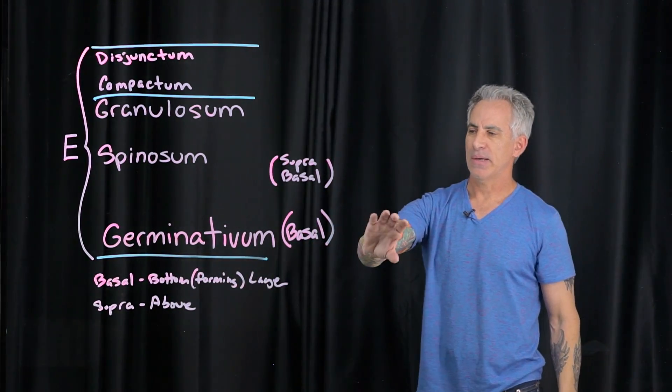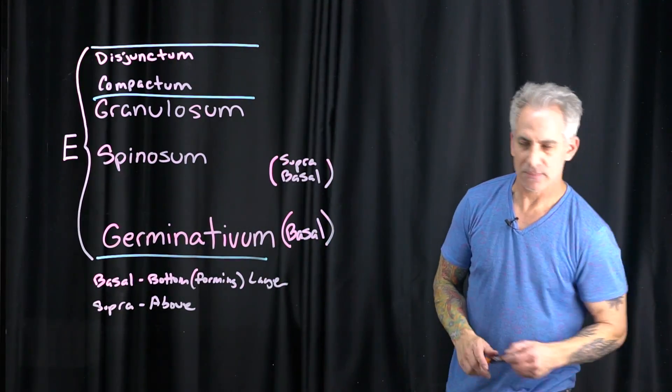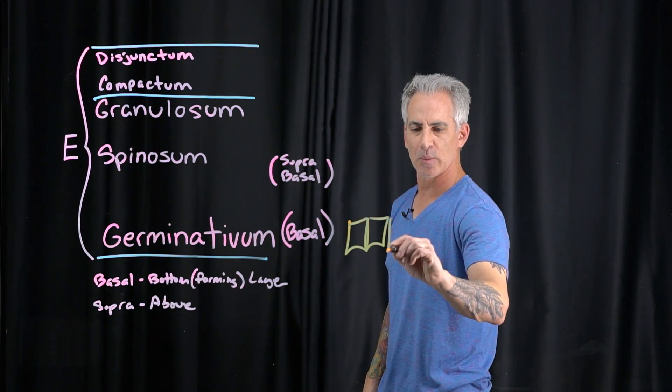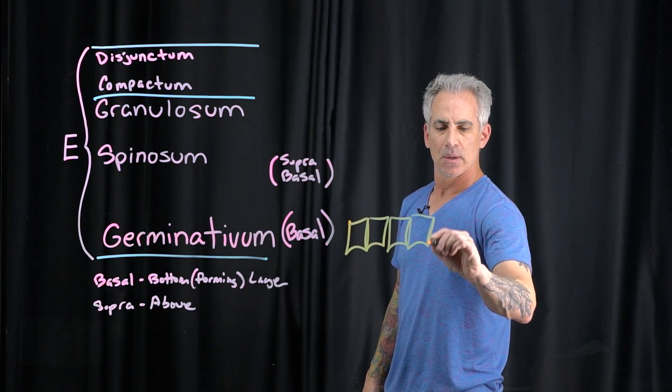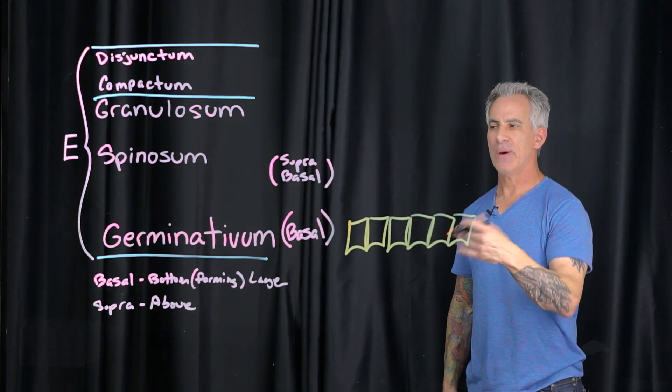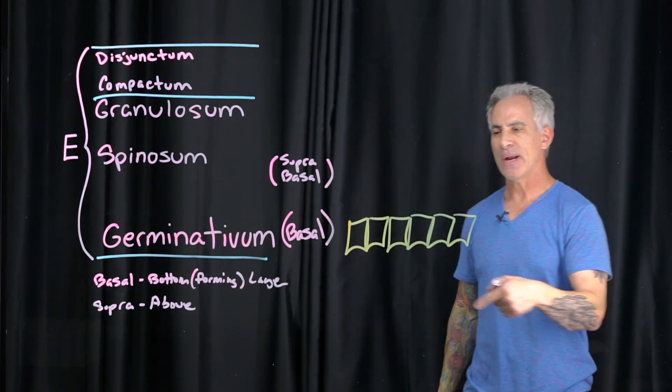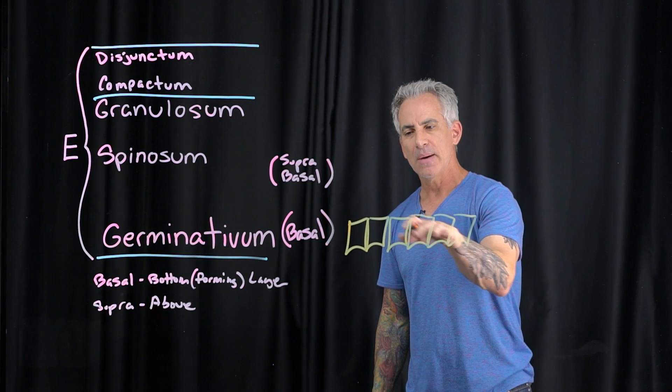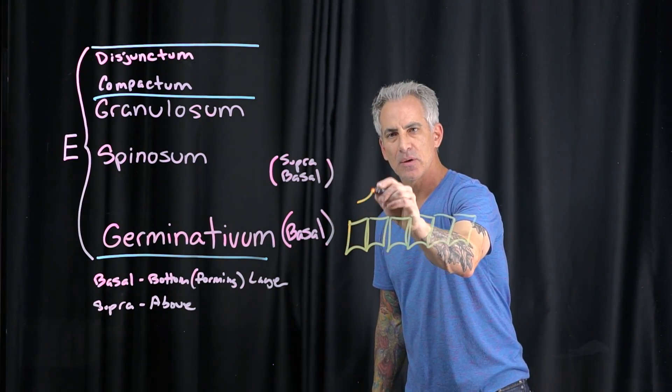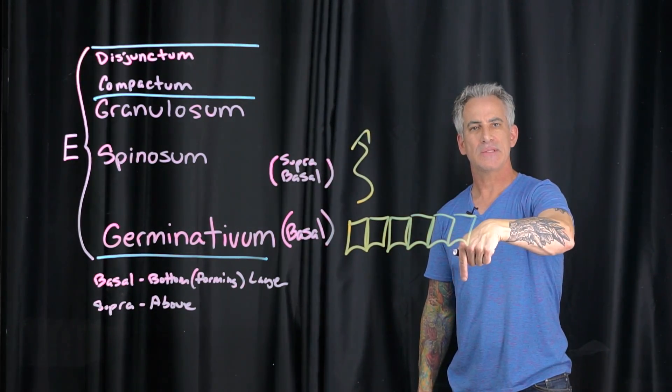The basal layer is where you have basically what looks like this, and I'm going to make a crude diagram. So basically that's what you have, you have cells. I'm not going to get into them right now because it's a whole other video in and of itself. But what happens is not all of them do, but some of these they'll divide and then go up and become part of the stratum corneum. Others stay back.